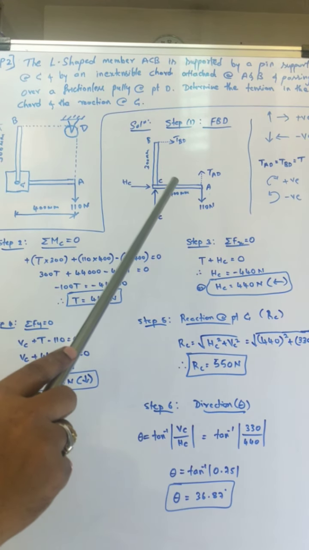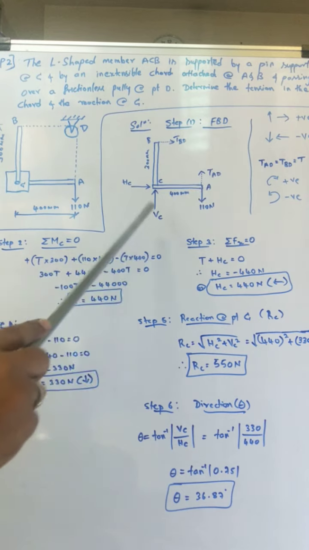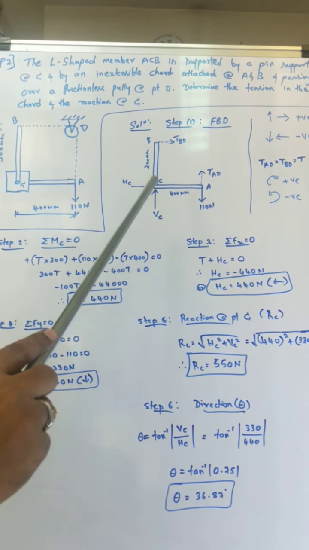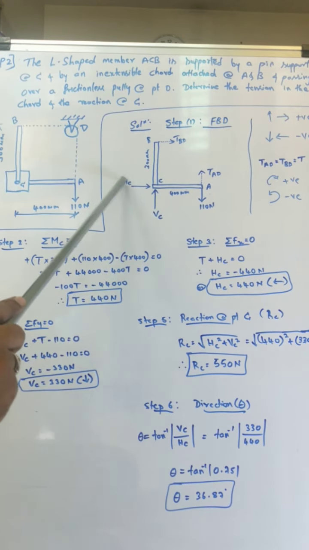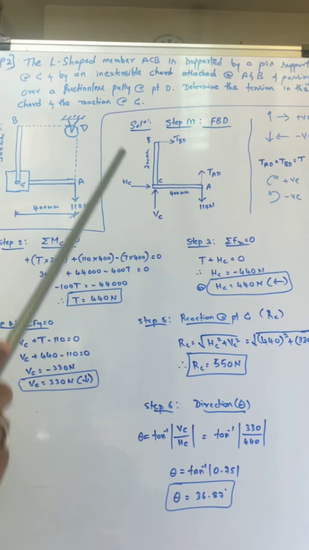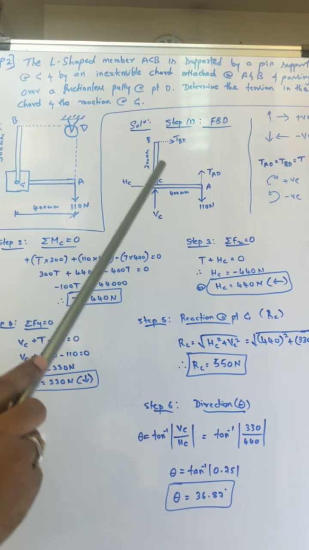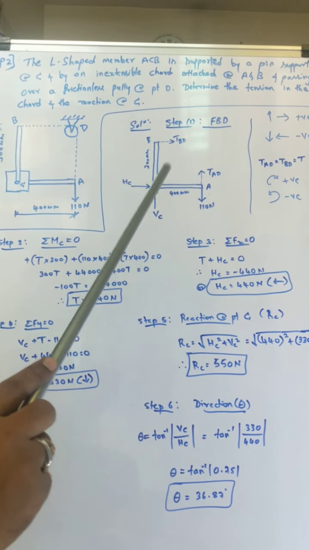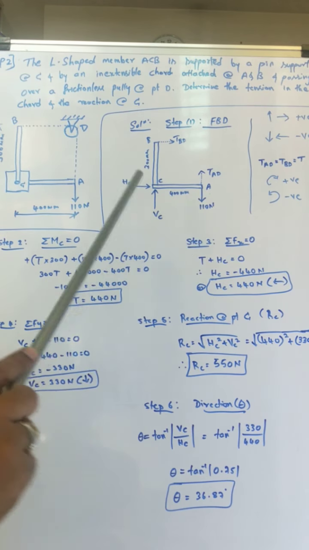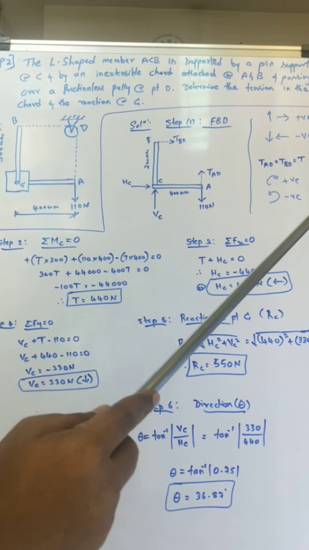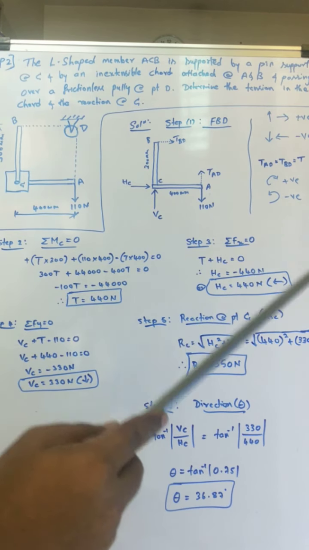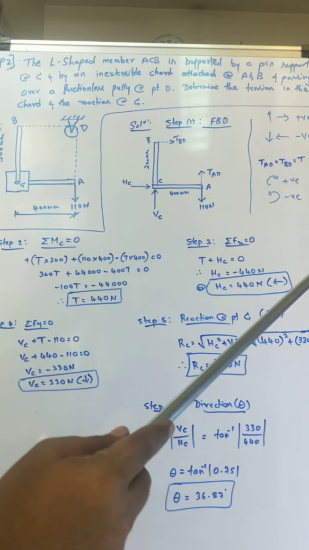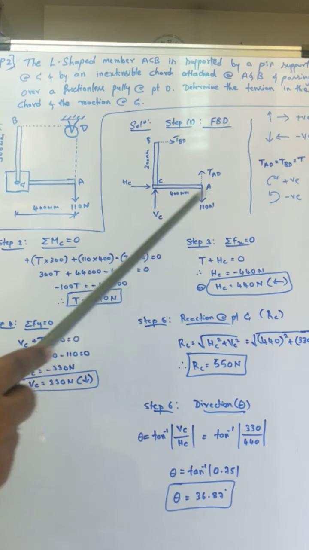So the question is, you see the FBD properly. By seeing the different types of forces, there are 1, 2, 3, 4, 5 forces. You need to check whether this force system is coplanar concurrent or coplanar non-concurrent, because the number of equations you are going to take for solving the problem depends upon the force system.